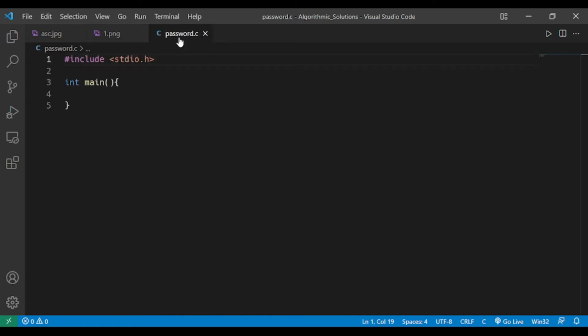So for us to start, we'll write first of all the bare bones of the program. That's the part that mainly does not yet have the functionality.